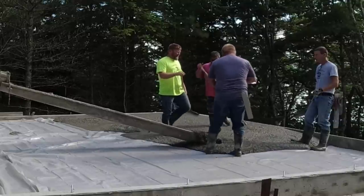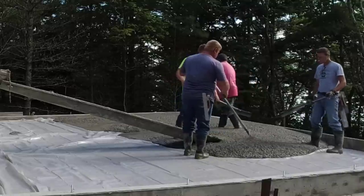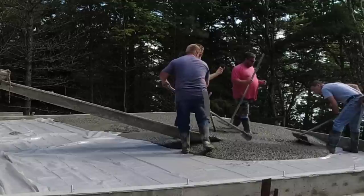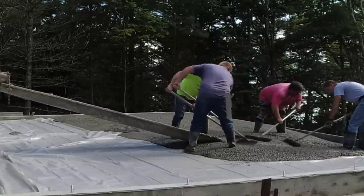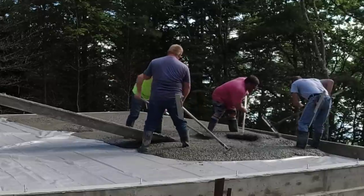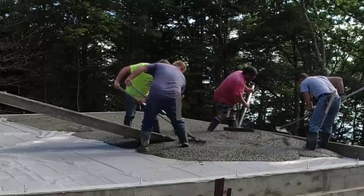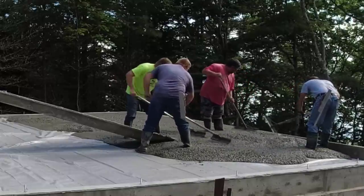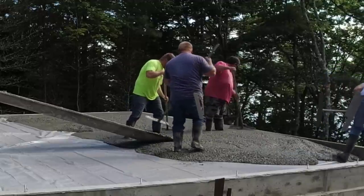So we're using a 4,000 PSI concrete on this with fiber mesh. We don't typically put wire mesh or rebar in these garages that have a frost wall around them like this, because the floor really can't go anywhere. Now, it could settle, but if the excavator does his job right, then the concrete's not going to settle. It's not going to really move anywhere. So the key is, you know, put the fiber mesh in it and then saw your contraction joints after you get done power troweling. And we don't really have any issues with cracking that way.